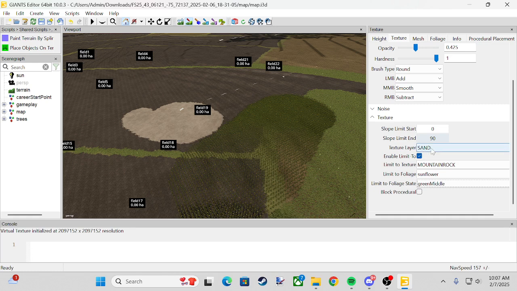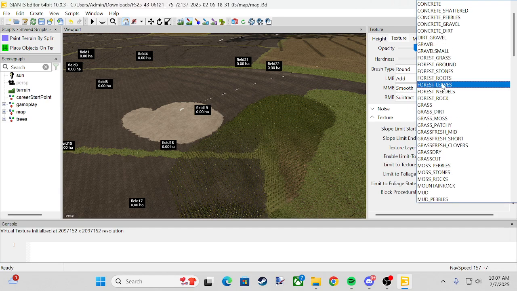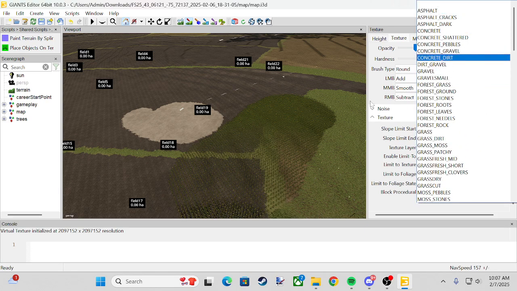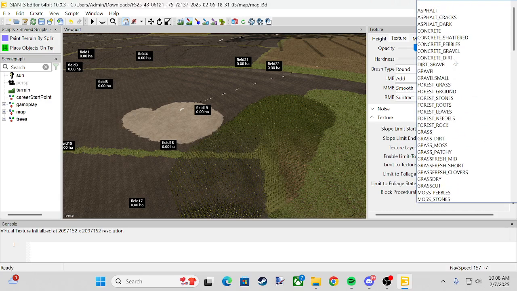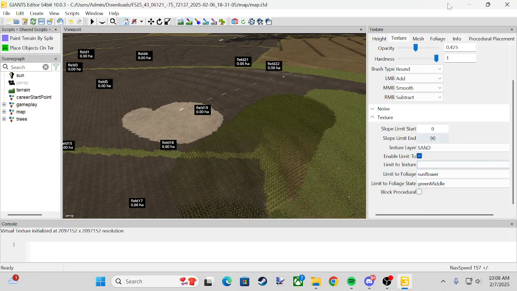We're going to keep it at sand, right. We're going to take away the limit to texture since there isn't a set texture that we want for this area, right? Oh, it didn't take it off. Okay, hold on. Come up here, click the empty space. Alright, now we've got it limited to foliage as well as foliage state.